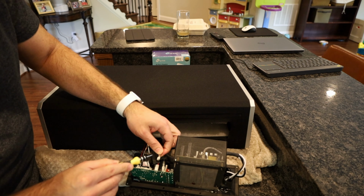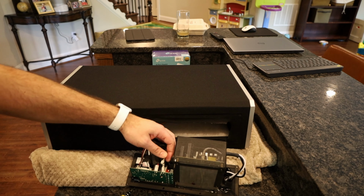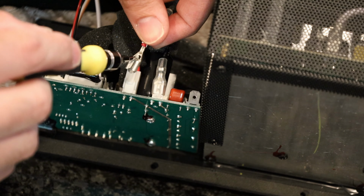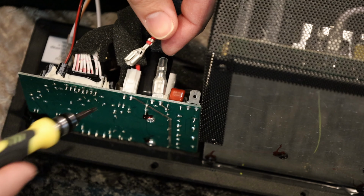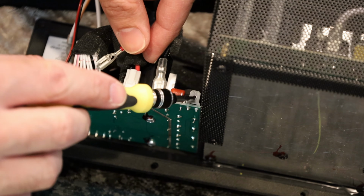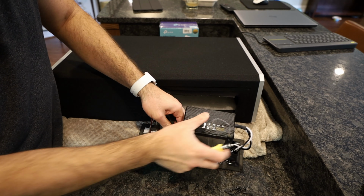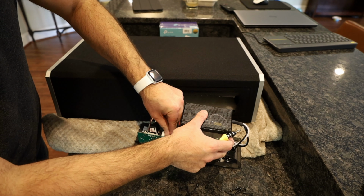Okay, little tip. There's a little tab on this connector. I'll try to bring this a little closer. There's a little tab on this connector. I just use the tip of this little screwdriver to release it, because just trying to yank it out wasn't working. So that was the tip. See, there's a little hole there that's probably grabbing onto this little thing. All right, let's do the next one. Now that I know that little tip, it should be smoother.